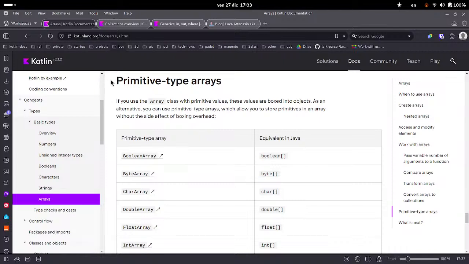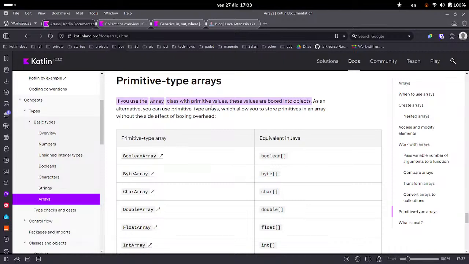Let's go on with the primitive type arrays, sorry. If you use the array class with primitive values, these values are boxed into objects.